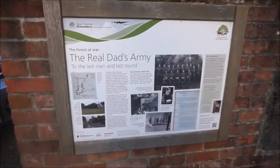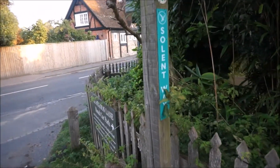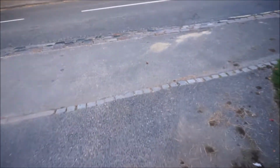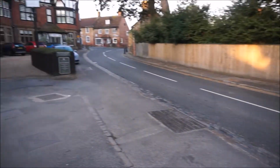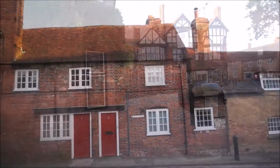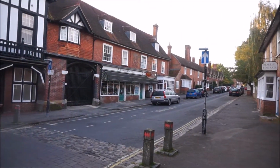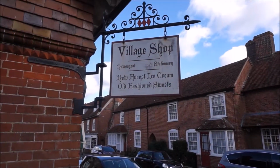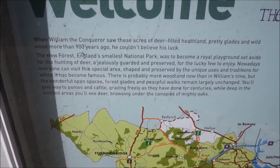So just dropping down into Beaulieu now. So it's the first sign I've seen for ages, that. So that's our way there. I'm just going to take a quick look around the village. There you go, guys, bit of history on the New Forest. Old William the Conqueror.